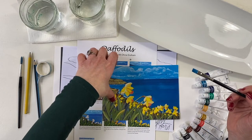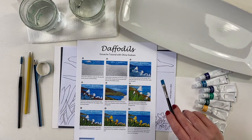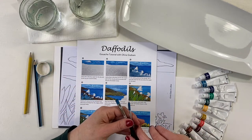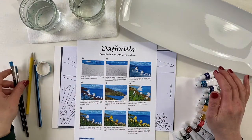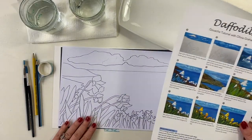So we need all the colours in our pack today. So we've got 12 colours, and obviously you need your 2 brushes, a couple of jugs of clean water, a palette, and we're going to start with tracing our outline.